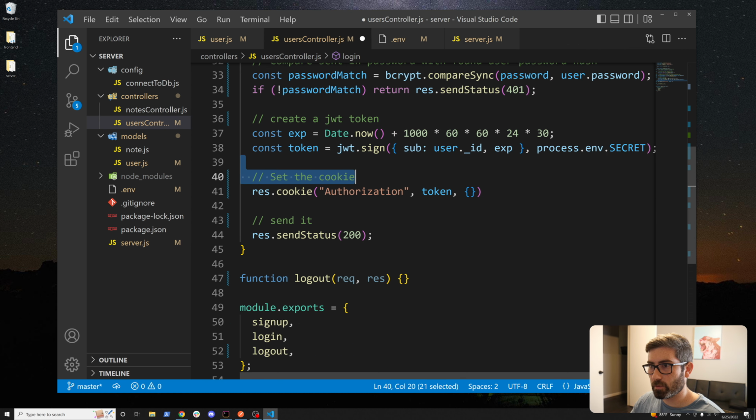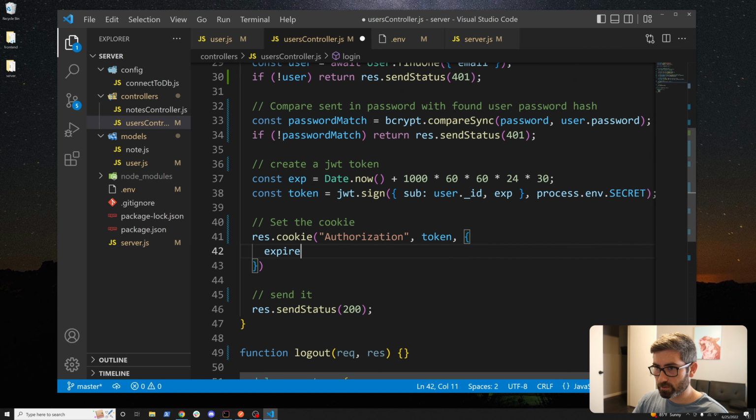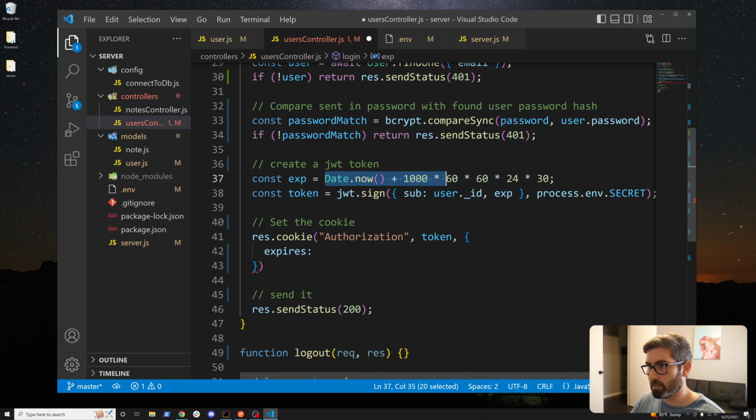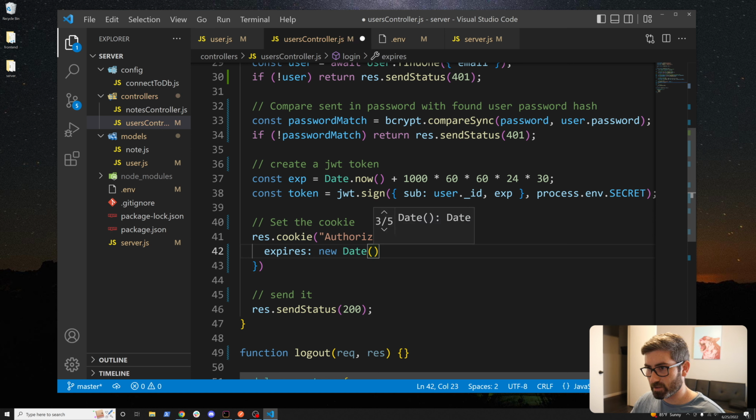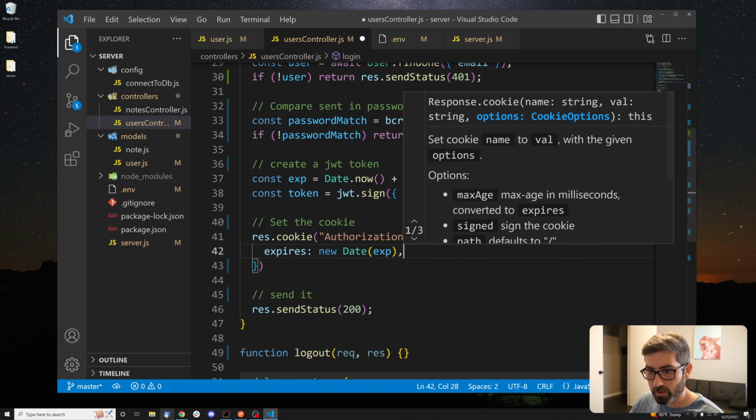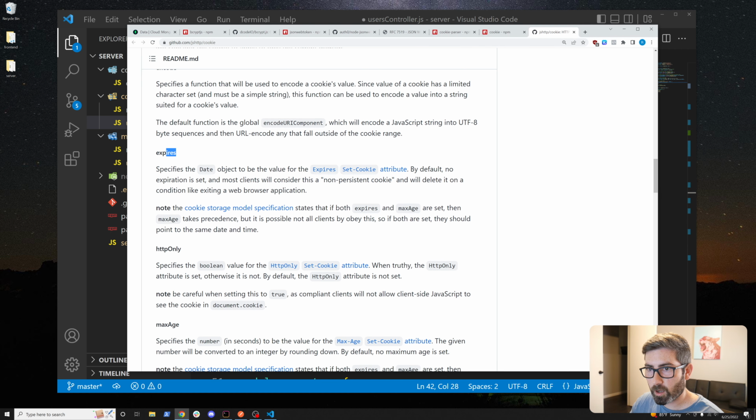So let's go back here. Let's do expires. And then up here we did the millisecond stuff. Down here we can't do milliseconds. It has to be an actual timestamp. So we can go new date. And then let's give it the time, which we can use these milliseconds up here. So just like that. So there's our expires argument or option.